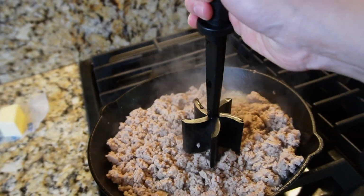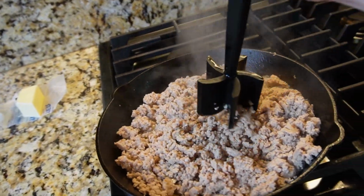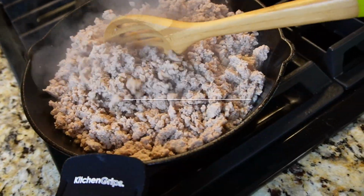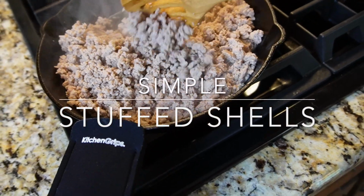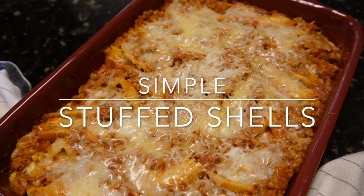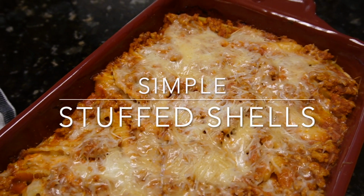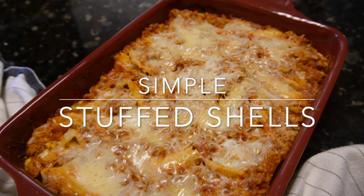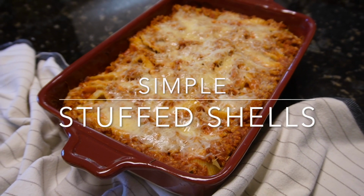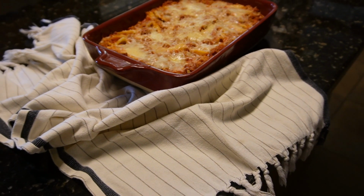And y'all had requested more recipes. So today I am sharing one of our family's favorite recipes, and we call it simple stuffed shells. This ends up in our weekly menu planning at least once a week because we love it so much. It's just a good meal to have during the weekday or the weekend, and I'm excited to share it with you today so you can start enjoying this yummy meal.